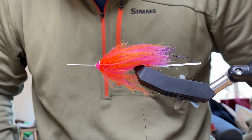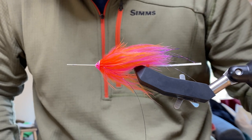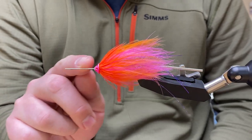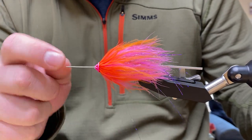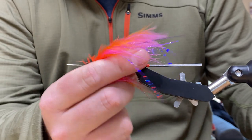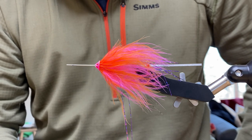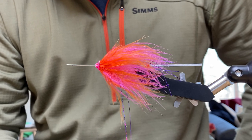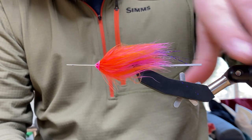Any other thoughts on this type of fly? It takes a little getting used to tying the fly with this needle sticking out in front, but you learn to work around it — that's probably the biggest issue for people new to tying tube flies. Finishing the fly with that sticking out might lead them to look at a longer whip finisher, or get better at half hitching or whip finishing with your hands, which is pretty handy but not something everybody knows how to do.